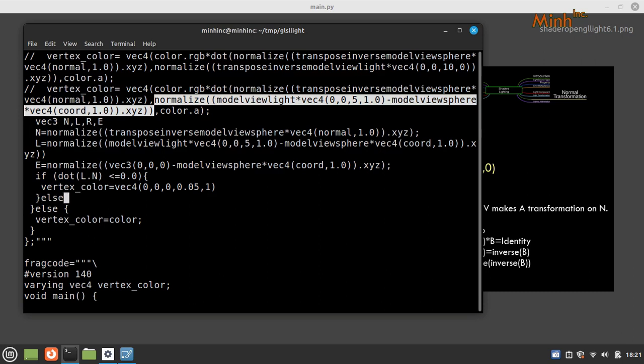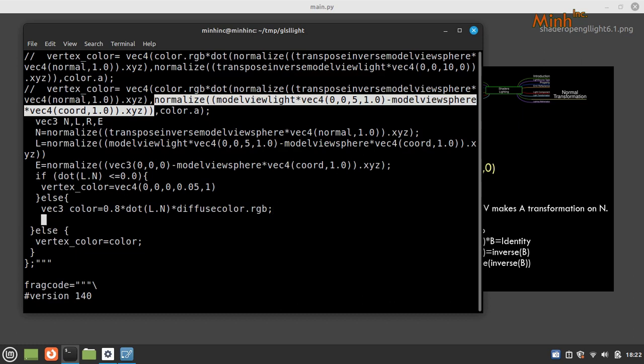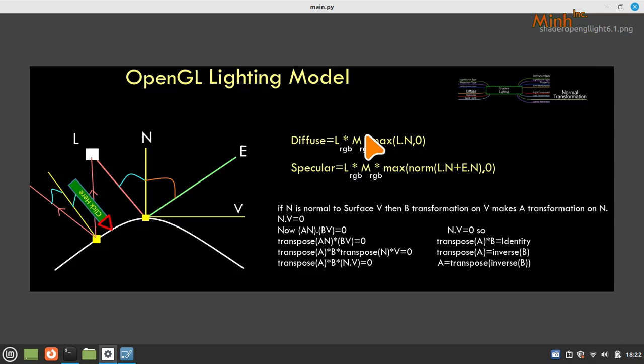Okay, else vec3 color equal to 0.8 into dot L dot n into diffuse color dot RGB. If dot R, okay, so now we are calculating the second part.